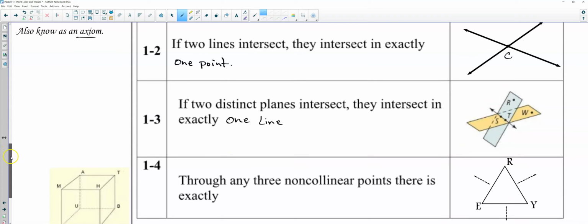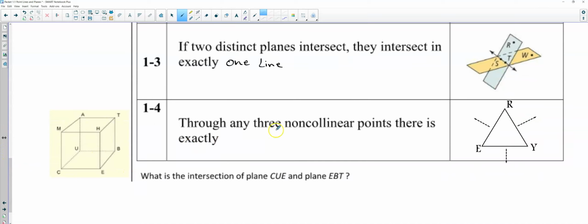And then we have another one here, postulate 1.4. Through any 3 non-collinear points, there is exactly one plane. That's why we use 3 non-collinear points to name the plane. Notice this time I did not draw a parallelogram. I drew a triangle because all you need is 3 points. So I want you to get that clear in your mind. All you need is 3 points that form a triangle, and it doesn't matter where the points are, that denotes a plane.